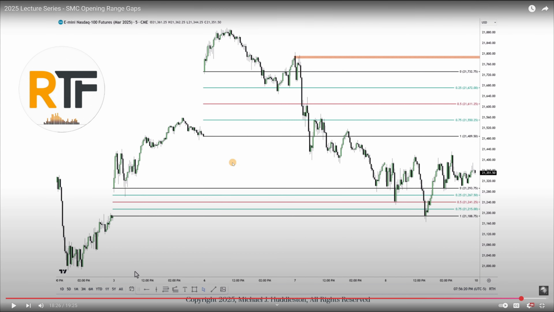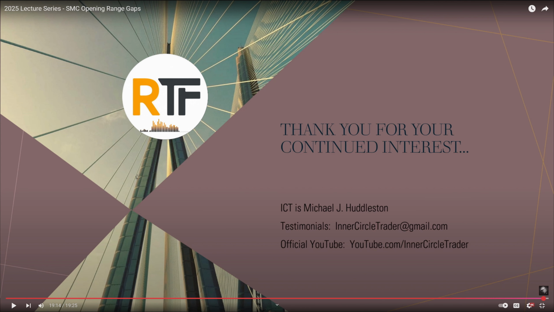So yeah, my main takeaway from this lecture is to pay attention to the size of the opening range gap. Depending on the size, we can expect different behaviors, and also it's important to grade these gaps as the market will want to return to these specific levels, and they can be swing points in the marketplace. But that's going to be it for this lecture.